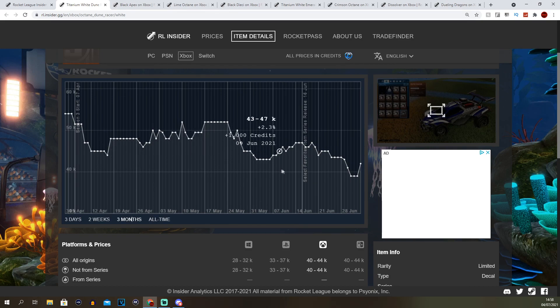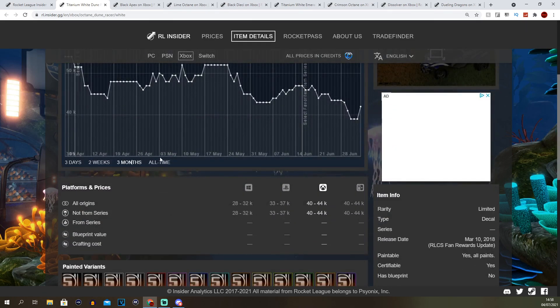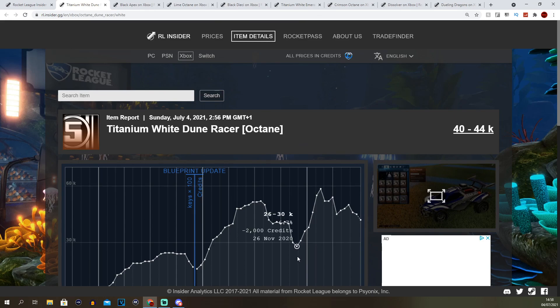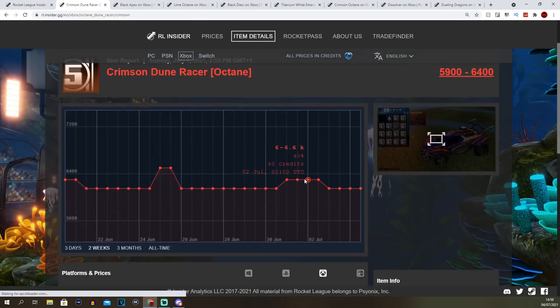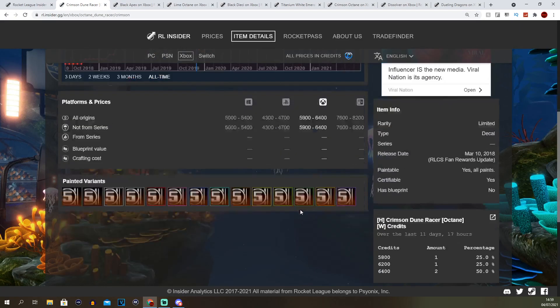By the way, if you want to buy these items, the best way to do it is looking on RL Garage and RL Trading Post. Just put up a post saying I have 37k credits wanting a Doom Racer. Or other colours, maybe crimson or black, just because they're so cheap right now, and obviously other items in this video. That's where I buy my investments.